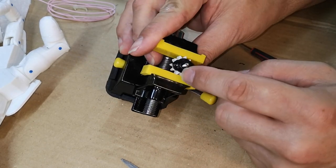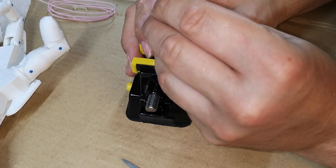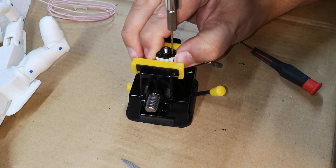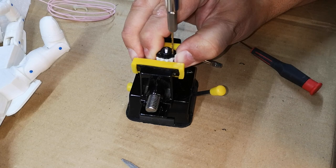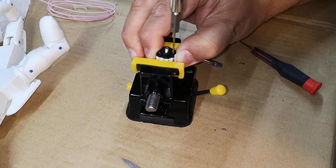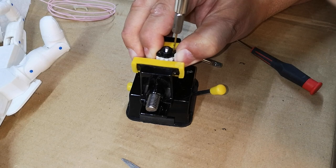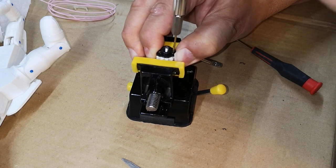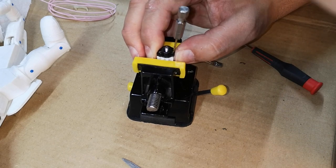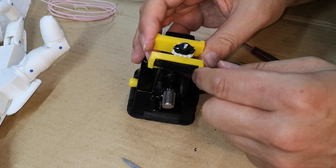I'm not necessarily drilling the holes exactly opposite each other. I'm looking for a tooth of the gear, so we've got a bit of material in the gear to screw into. I'm using pins rather than screws because we don't have room for the screw heads. And I'm doing it by hand just so that I don't go all the way through the gear.